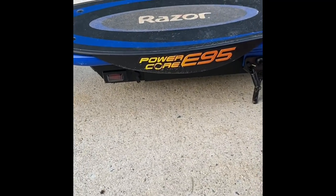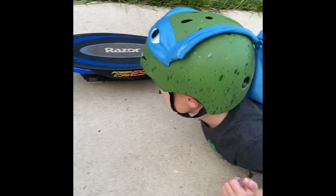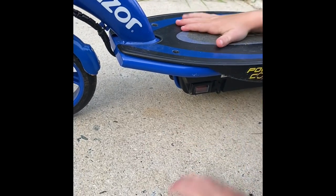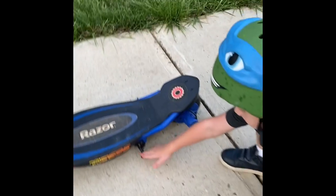The Power Core E95. Now, hold on. What's that button do? You have to flip the switch. Okay, flip it on. Show them how it works. It's on. There's your little kickstand. It's pretty straightforward and simple.